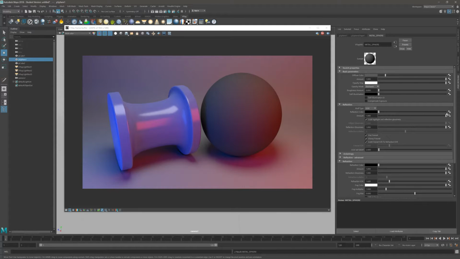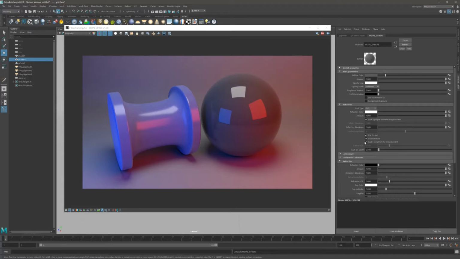Then we need to turn our reflection color up all the way to white. So let's do that. And there we go. So now we have a white reflection color. Right now this still pretty much looks just like our shiny plastic from before because we really haven't changed anything about it. In fact, it's so shiny that we can actually see the individual shapes of the lights that are reflecting off of the objects, right?